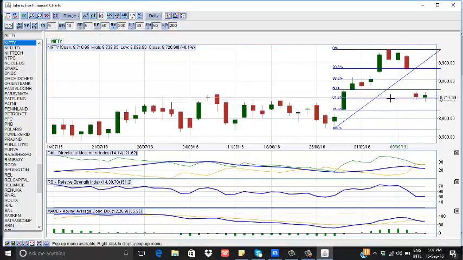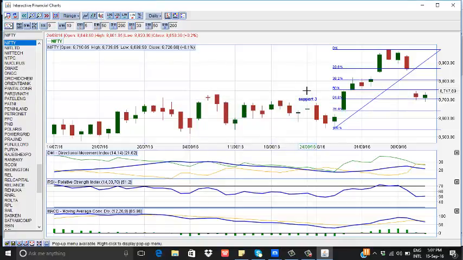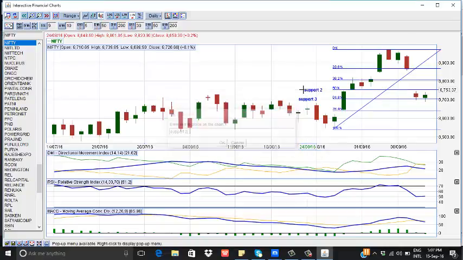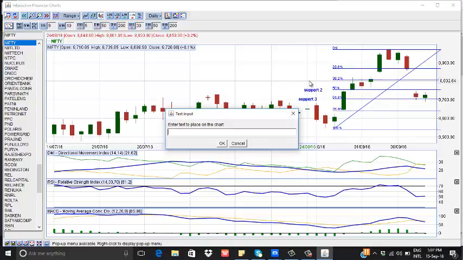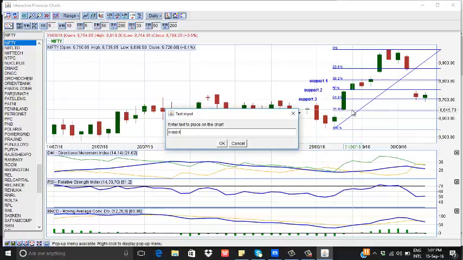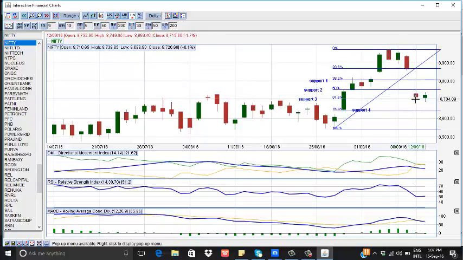Right. Now, if you could see at this particular point, Nifty has been taking support at 61.8% Fibonacci level. This generally we consider as support 3. This we take as support 2. This we take as support 1. And 76.4% we take as support 4. Now, when Nifty started correcting from this point, it took exactly support. It is taking exact good support around 61.8, which is a very good strong support which you should consider.